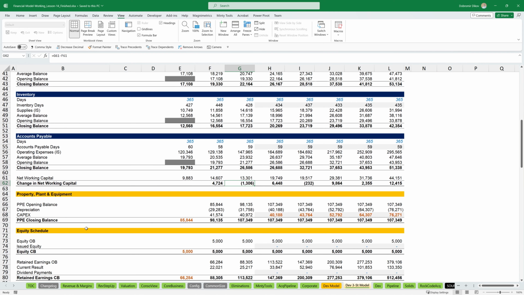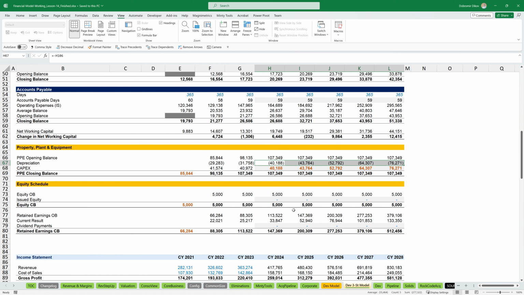Then I have my property, plant and equipment, and I've modeled it really simply here. So I'm modeling depreciation as a percentage of revenue, and then I'm modeling CapEx, so acquisition of assets, to the purchase of property, plant and equipment as equal to this amortization, which essentially keeps the balance of PPE at the same level. So we're not expecting any huge expansions in our company's asset base, but we'll still need to replace different assets and charge some depreciation to those that we have. Then I also have an equity schedule, and the retained earnings are calculated here as well.